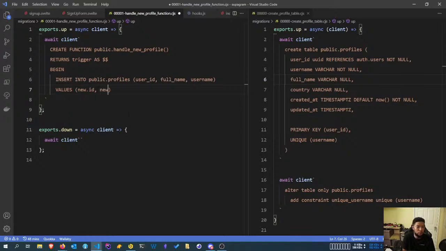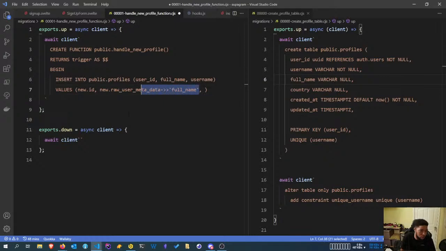Now this is where it gets a bit different, because we're trying to get data from a JSONB column type. So we'll call the column name raw user metadata. This syntax is what Postgres uses to select an item inside of a JSONB column. So we'll put that here and we'll say full name.